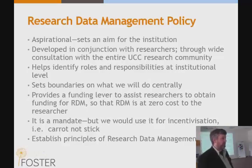Research data management, and I think our colleagues who are farther down the road can agree to that, is not a quick fix. It's not an easy one. It takes a bit of time. So we're expecting this will take a number of years. We hope to be up and running with something very quickly. We'll have a pilot running very, very soon. But I would imagine it's a medium 3 to 5 year project to get this really up and running properly.